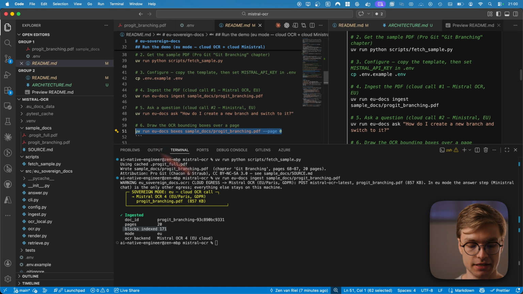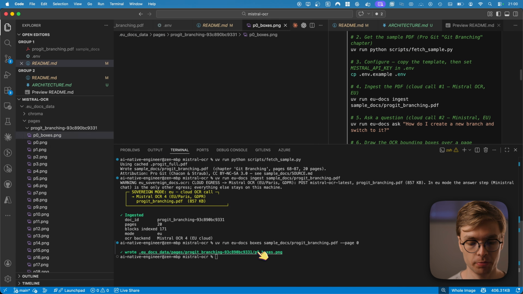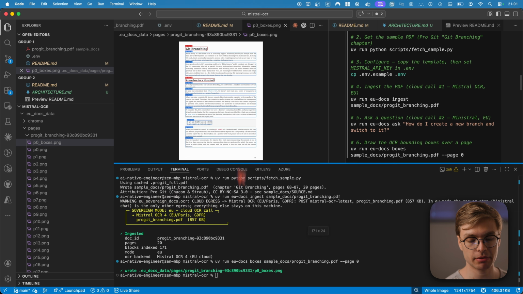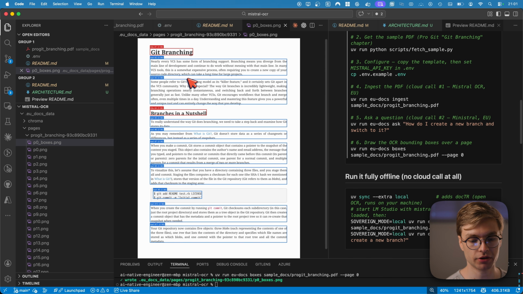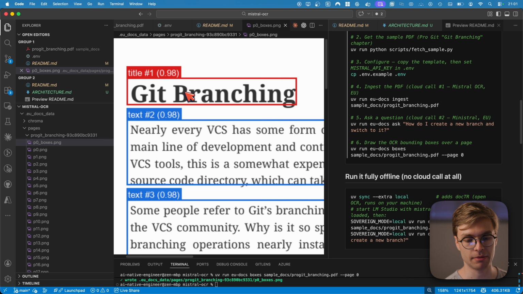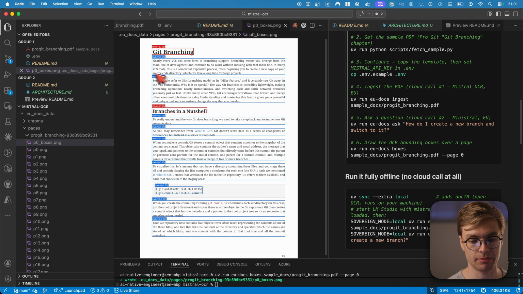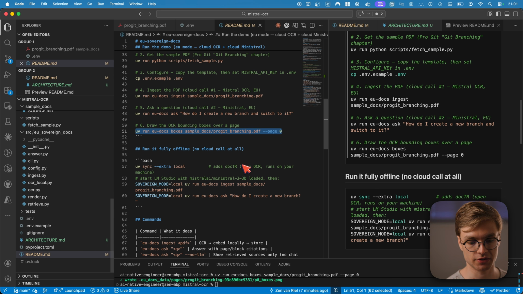What I mean by that is if I draw a couple of bounding boxes over one of the pages and open the boxes here, you will be able to see that the Mistral model is able to create these logical boxes around the page. For example, it knows with a lot of confidence that Git branching is the title of the page. Next, it can recognize that this is a paragraph, for example. So that's the idea behind those boxes.